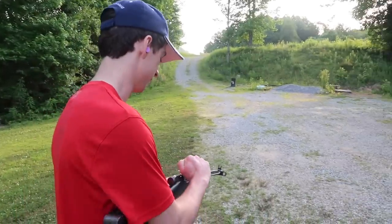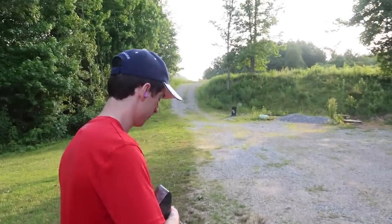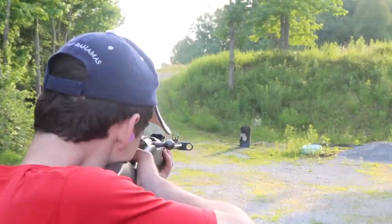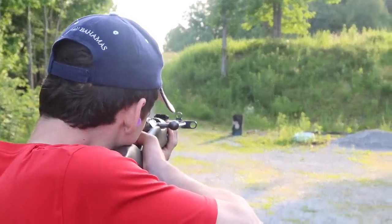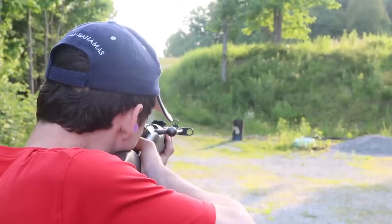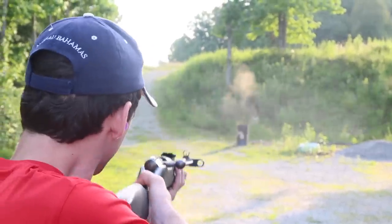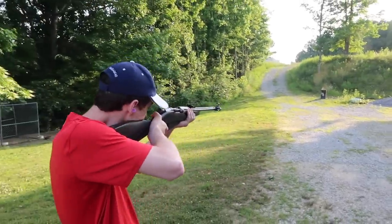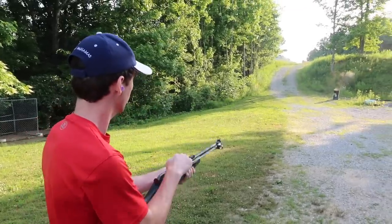There we go. Put your best shot right there on that barrel. Really doesn't matter where you hit it, as long as you get decently close, I guess. Oh my gosh. That's a big gun. Hit it another shot. Oh my gosh. That is a big gun.